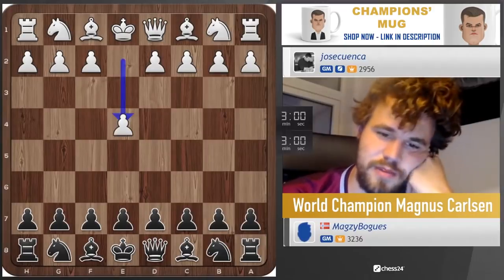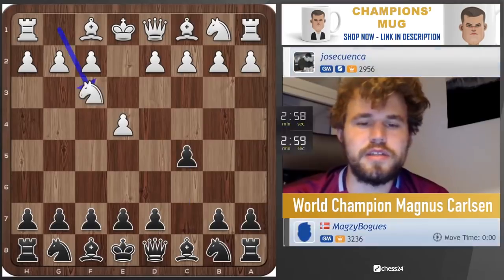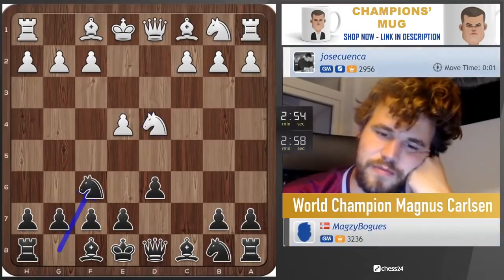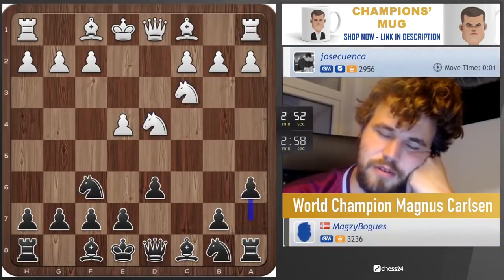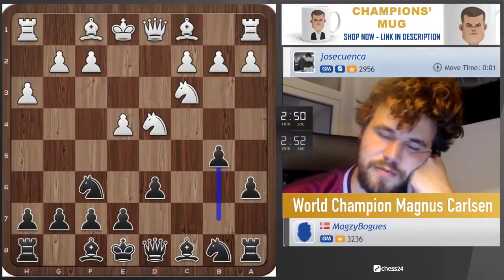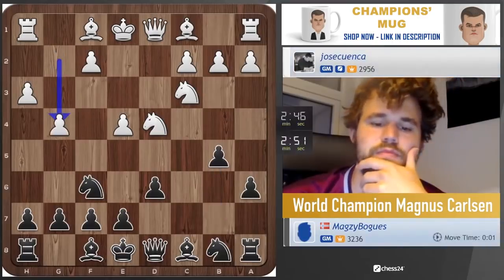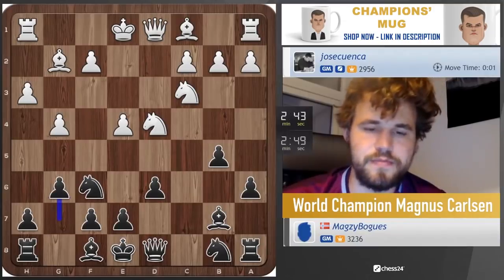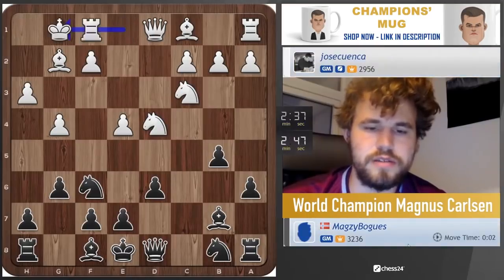Oh, there we go. He's here. Let's face him with a Sicilian. Probably not the wisest choice, but who cares, right? H3 will go B5, showing little to no care. Bishop B7 and G6. I think this is not considered to be great, but then again, who cares?